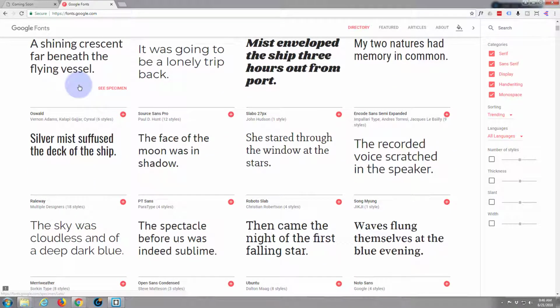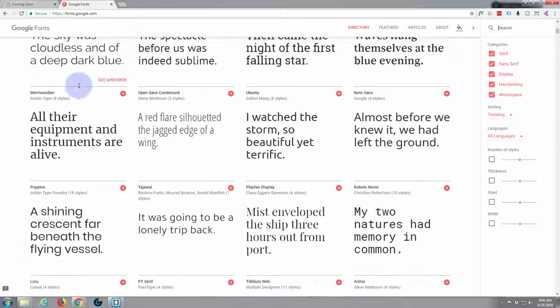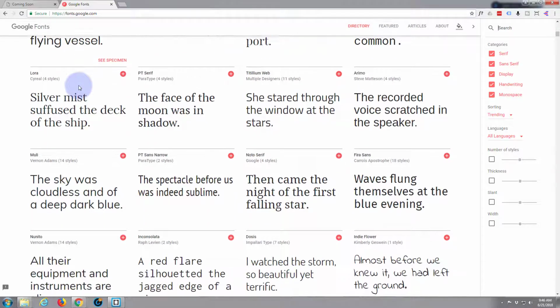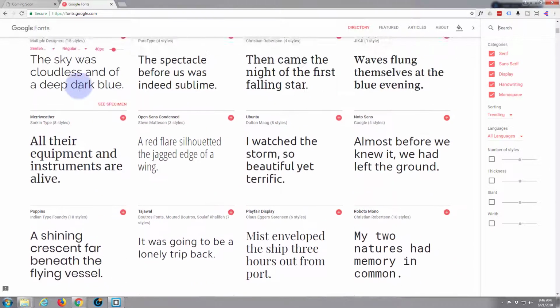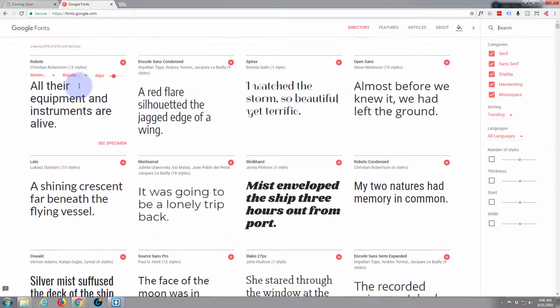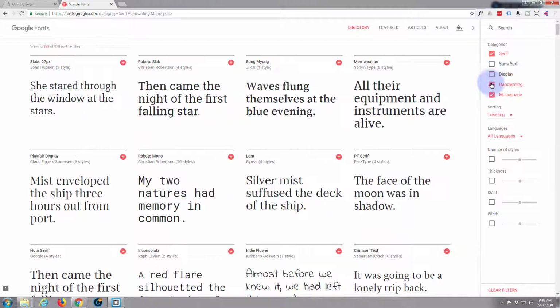You just want to put them in your site. And if you have something in mind, great. If you don't, you can just scroll through the lot. You can select serif fonts, sans serif fonts, display, handwriting. I'll just demonstrate. Let's uncheck all of these.